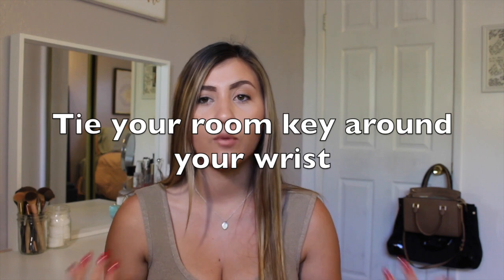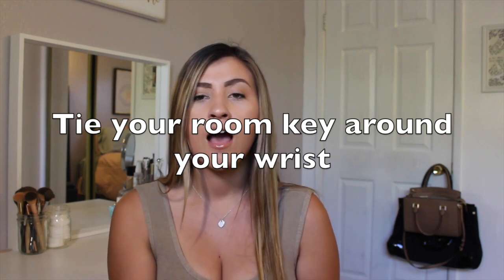Another good tip that I have to give you guys is to tie your guys' key around your wrist, and what I mean by that is if you guys have a room key, I know for our dorms at school, all of them are used with an actual key to open the door. A lot of them aren't with actual cards to swipe. I know for me, I didn't do this just because I always had my keys on me, which had my little keychain, my card keys, and my room key. So that was the one thing I always carried on me, and then I had it around a lanyard so I could wear it.